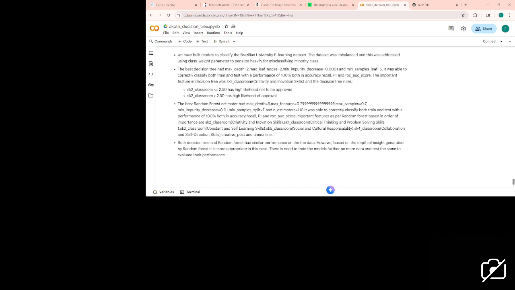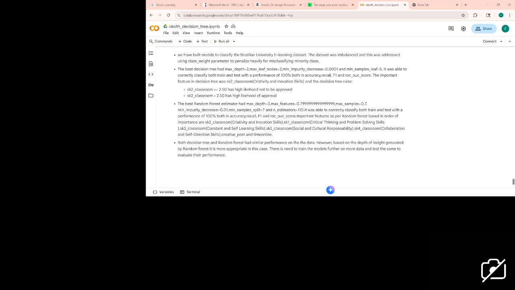In terms of feature importance, the most important feature was creativity and innovation, followed by critical thinking and problem solving skills, followed by constant and self-learning, then social and cultural responsibility, followed by collaboration and self-direction, creative post, and time online in that month.